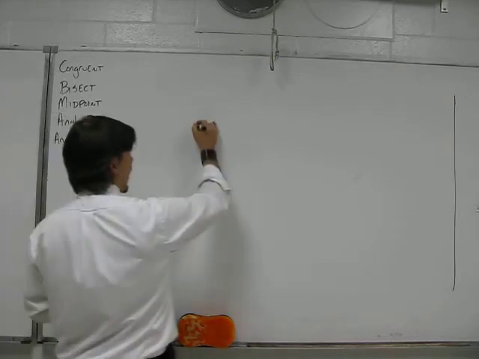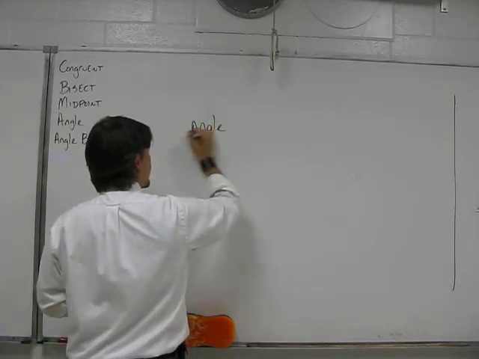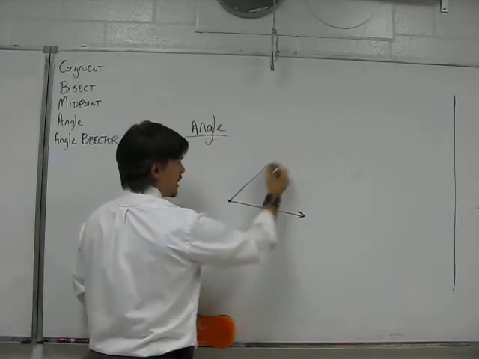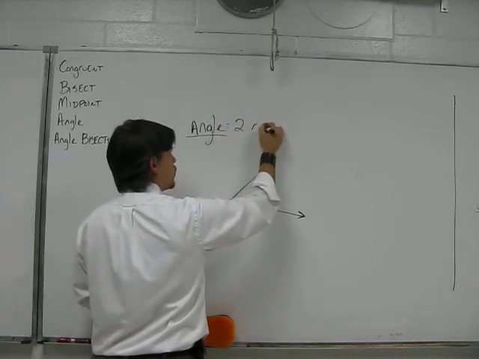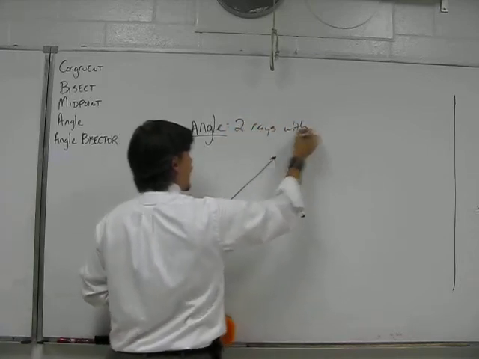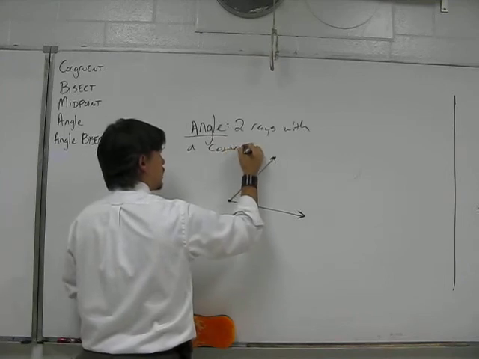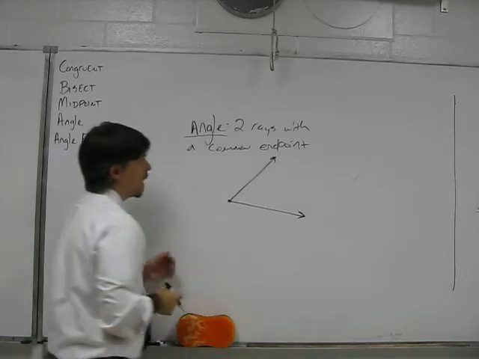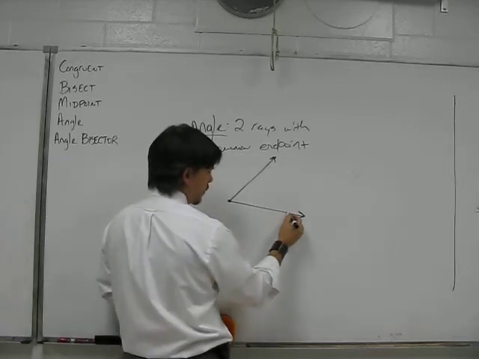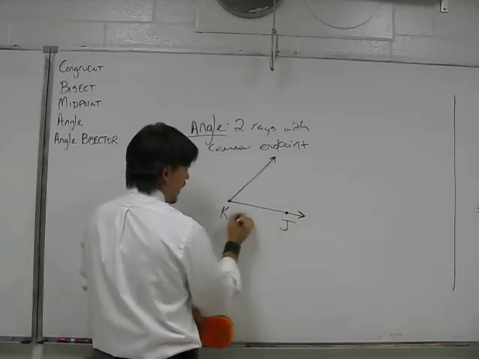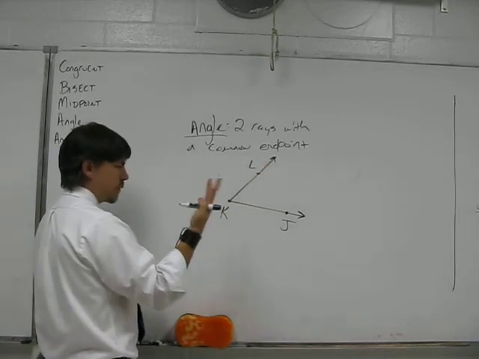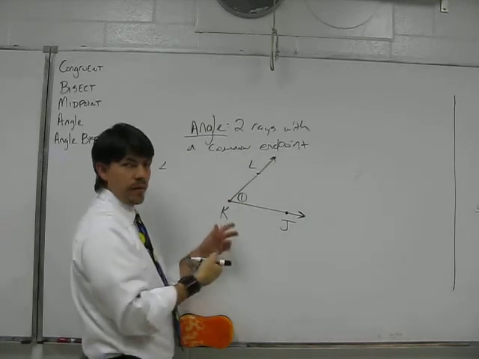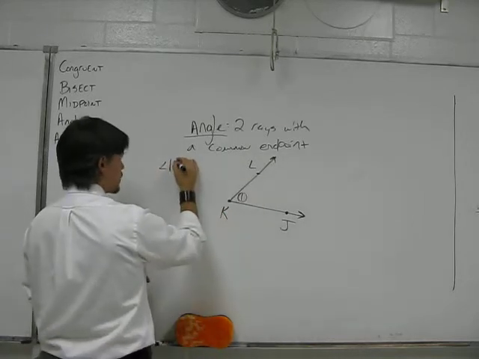Now, let's talk about what an angle is. A-N-G-L-E. An angle is whenever you take one ray, and it shares a common endpoint. So 2 rays with a common endpoint. Now that is what an angle is. Now let's discuss how we name it. Alright, so I'm on J, so J, K, L. I can call this 4 different ways, and let's put a 1 right there. How many K's are there and how many angles have a K? There's only 1, so I can call it angle K. So that's the first way.